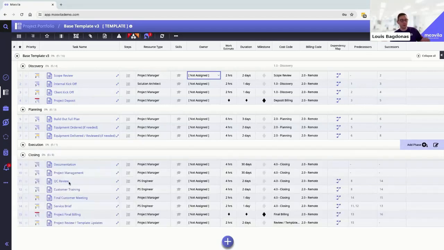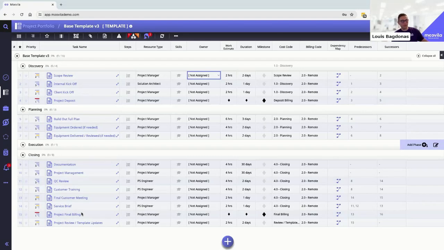And then here in the closing of that project, the end of our report, we want to make sure we have documentation done. We've got a ticket for project management time if we need it, right? Hopefully we're putting our time on that internal kickoff or that client kickoff. Customer training, if we have that involved. Do we do a final wrap up and meeting with our customer? Is this a project that is going to then lead to potential more managed services we offer our client, right? Do we need to have a service brief with the managed service side of the organization?